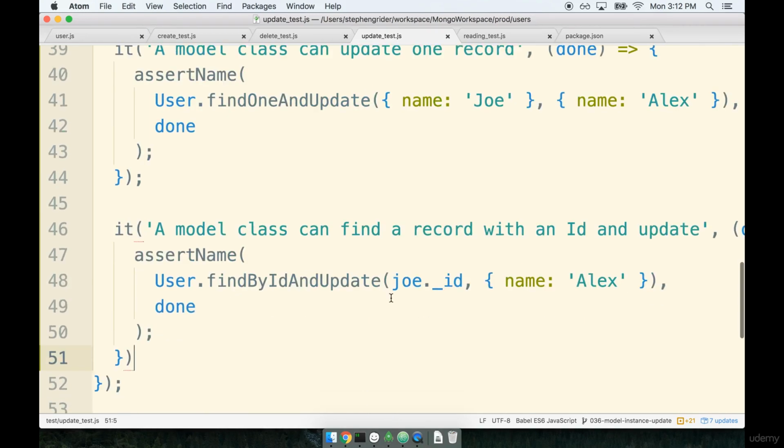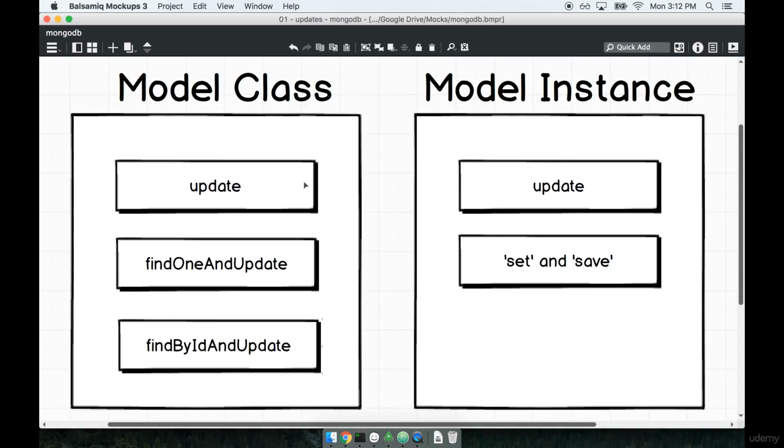So in this section, we covered the 3 easier methodologies of implementing a model class's update, find one update, and find by ID and update. So in the next section, we're going to start moving away from the shore a little bit. We're kind of still a little bit close to the shore. We're going to go into the deep end a little bit more and figure out some of the more complex methods of implementing updates on a collection of records. So let's take a quick break and then start going into the deep end.